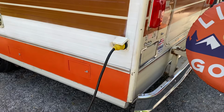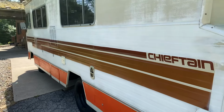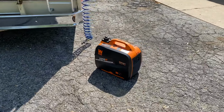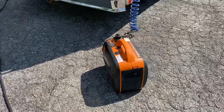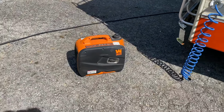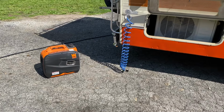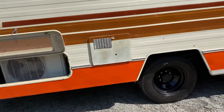We completely rewired the coach, so it's got all new electrical in it. There's your electrical connections. The coach was wired to where, and it's energy efficient enough, to where it will run off this generator. This generator, super efficient. We've ran it 24/7 over a 3-day weekend and went through, I think, 6 gallons of gas, which is pretty nice.